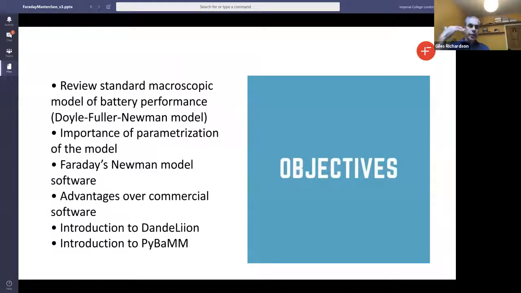And then I'm going to talk a little bit about the parameterization of the model and why parameterizing the model is really important if you want to get a model that's quantitatively correct and that can actually predict experiments. And then move on to just briefly introduce Faraday's Newman model software before handing over to Jamie, who will talk about Dandelion, which is one of the packages, and Robert, who will talk about PyBaMM, which is the other.